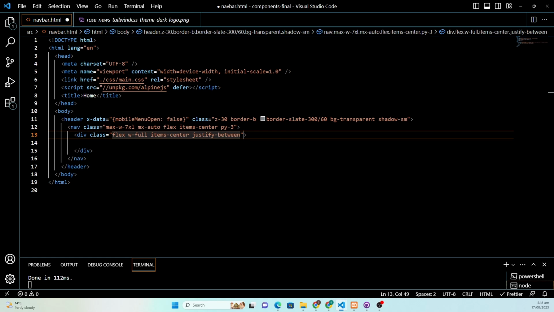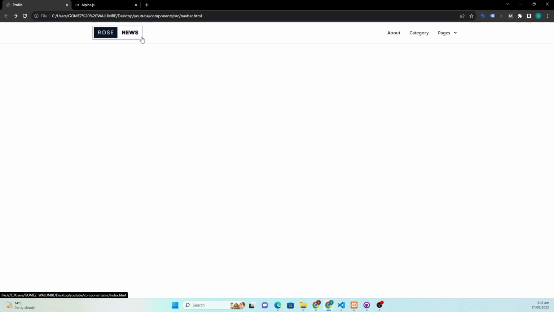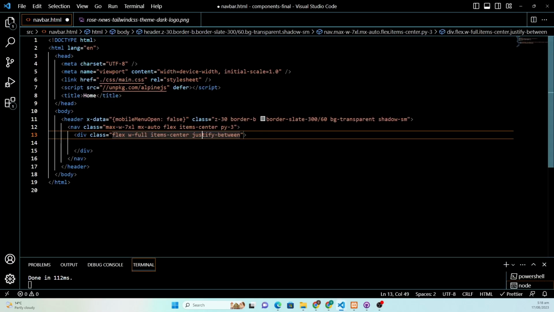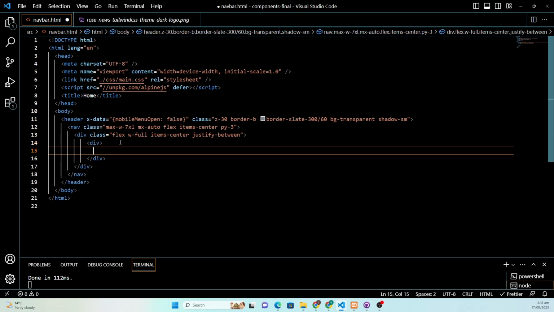Let's go ahead and see what items we want to have inside. The first item we want to have is this logo, and then this menu section. So we want to have space in between here. Let's go ahead into our code and configure that as well. For the logo, what we want is to come here and say div, and I will add an image that I've already prepared.